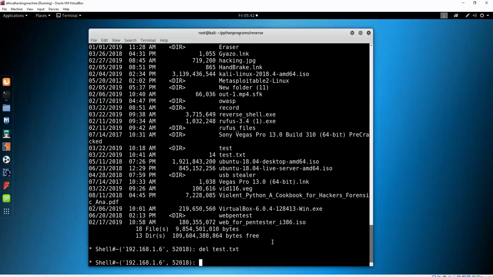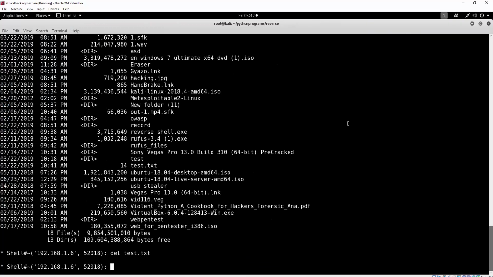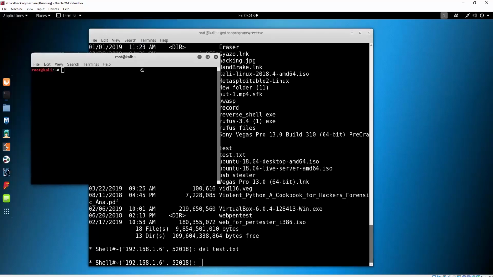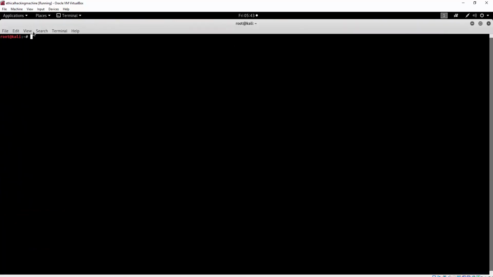We now know that we can successfully download files from the target PC, whether they are JPEG, PNG, text, exe, or basically any other file format. But right now what we want to check is if the upload function works as well. In order for us to upload a file, we need to make a file. So let us open another terminal, open a different terminal, enlarge this a little bit while our shell is running in the background.